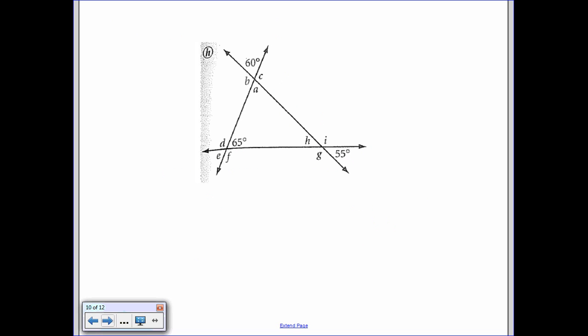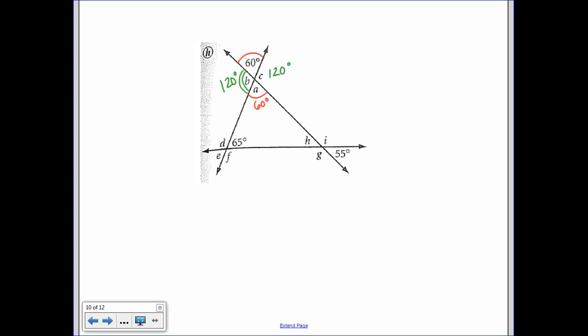So it may get a little bit trickier. We've got some vertical angles here, we've got some linear pairs here. All of those vocab words that you went over at the beginning of this video are going to be used to help you find missing variables. So quickly, I'll just go through and show you. A is going to also be 60 degrees because it's a vertical pair with the 60 that's labeled up here. Because it's next door, like A and B are adjacent to each other, and they lie on a line, they're going to add up to 180. So that means B must be 120, and therefore so is C, because it's across the X.